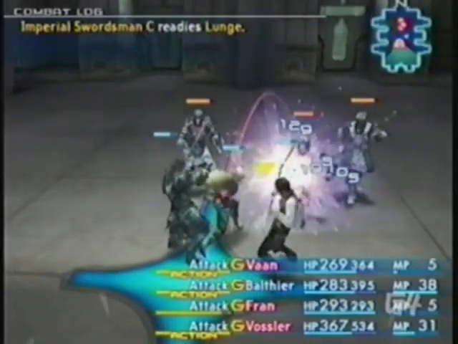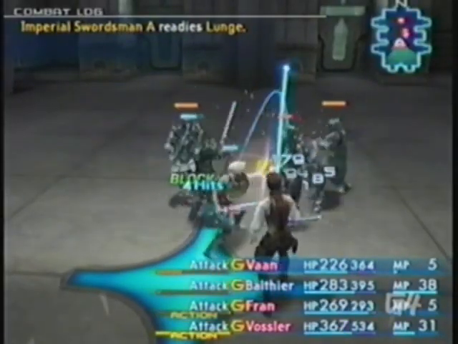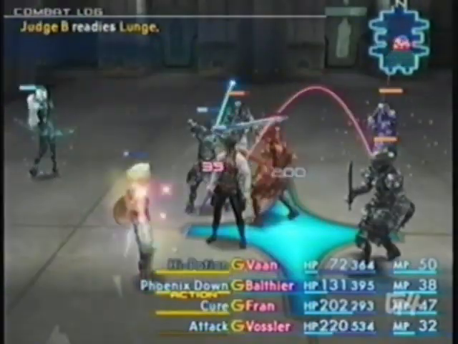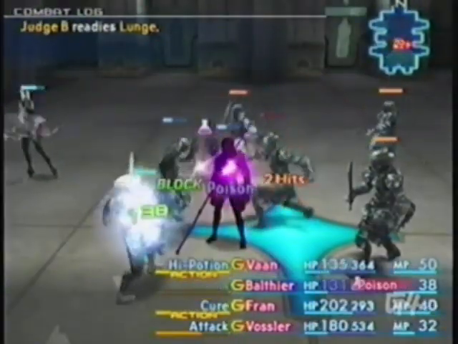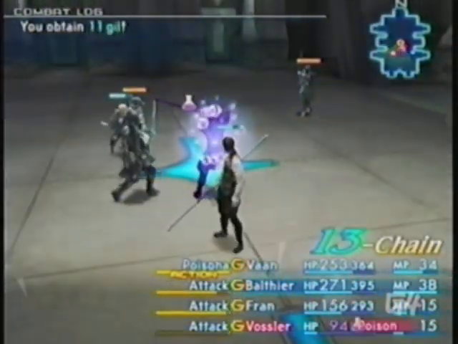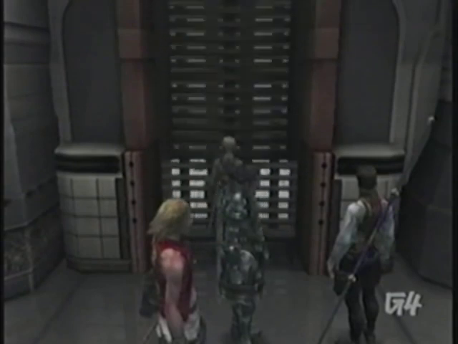Once you reach the bottom level of the airship, you'll have a huge battle with a whole gang of bad guys. Normally in Final Fantasy games, it's better to take out the foot soldiers first, but not this time. I actually recommend concentrating solely on the judges, since they deal huge damage to your party. Once they're dispatched, it's time for a jailbreak.